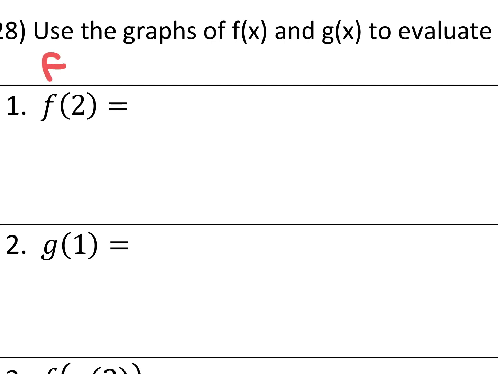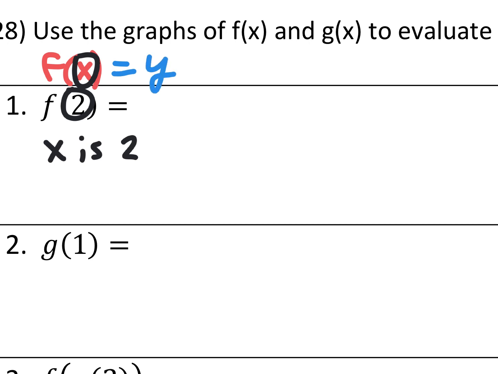How about this? Why don't I write this out? Would you guys all agree that f of x is what's supposed to be there? That's f of x. So I ask you again, did they just tell me that x was 2 or that y was 2? X is 2. Yep, see? They just told me that x is 2. So if they just told me x is 2, then we got to figure out what f of x is. Would you agree that f of x is y? See, f of x is y, isn't it?